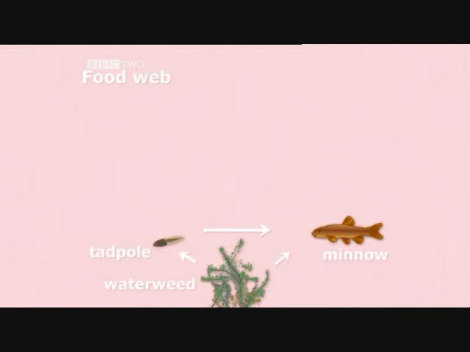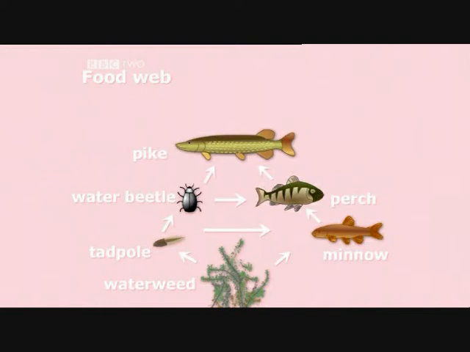Now, in a test, you will often get diagrams like this. Basically, the food chain has become a lot more complicated, and this is now called a food web. The same principle applies. The arrows go from food to feeder, but here we've added water beetles, perch, then pike, and top carnivores, otters. These arrows also represent the direction of energy flow through a habitat. And as you go up a particular food chain, the number of organisms decreases.